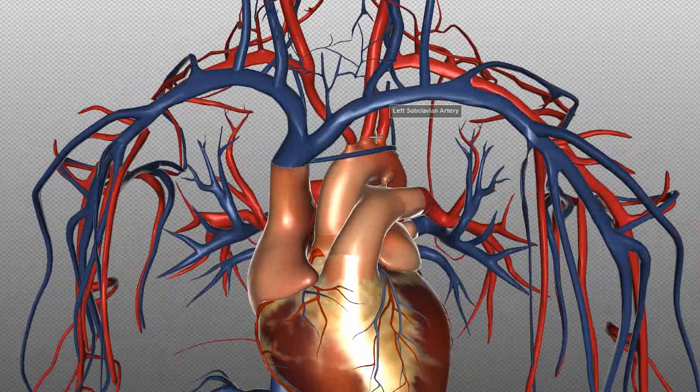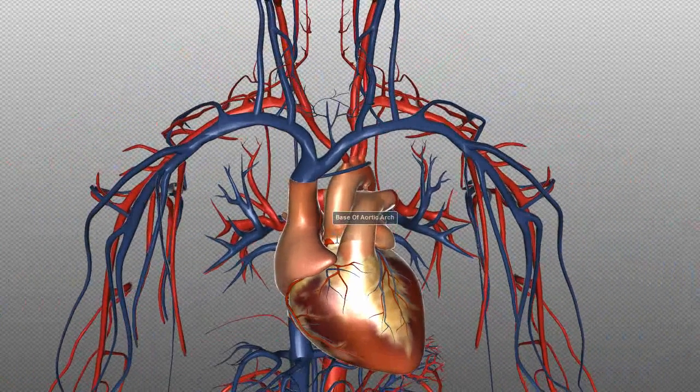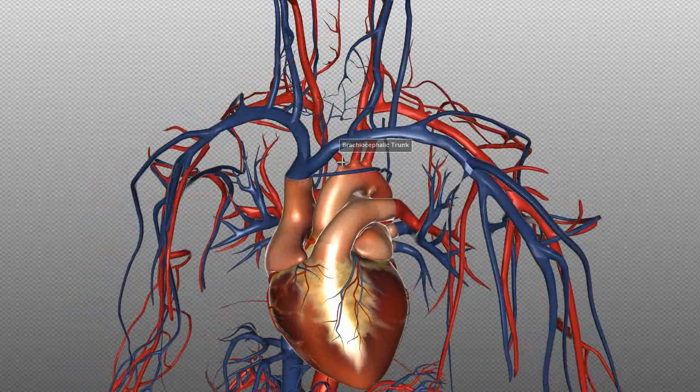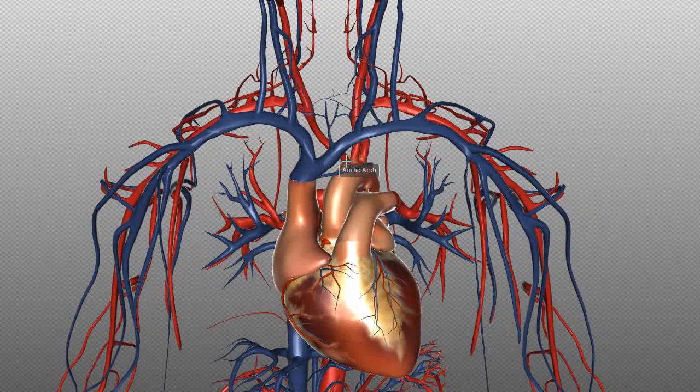So it is a little bit confusing because you've got one of the branches which is the left common carotid artery, but this branch is the brachiocephalic trunk, which later separates into the right common carotid and the subclavian artery. So just to go through that again, you've got the aorta, which comes out of the left side of the heart, and you've got 3 branches, 3 arteries which come off the aorta. Most anteriorly, the first one, you've got the brachiocephalic trunk. Next, you've got the left common carotid artery, and most posteriorly, you've got the left subclavian artery.